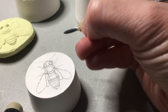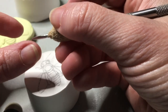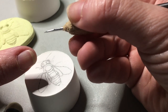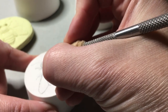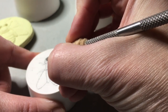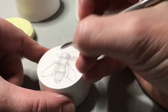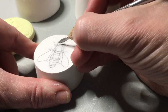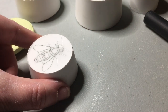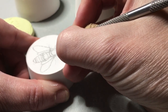My next roughing-in tool that I use a lot is just this little spear-shaped dental tool, and I have it wrapped with cohesive bandage tape just to make it easier for me to grip because I grip really close to the point. It's cheap and so it's got a little tiny bit of a scoopy curve to it, and I like that. I'll use this to just start roughing out — I'm not trying to gouge in deep, just trying to establish an outline for the little sections.